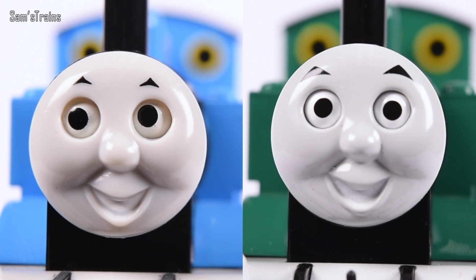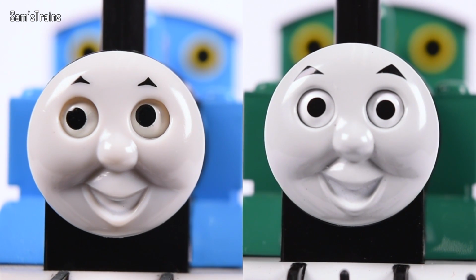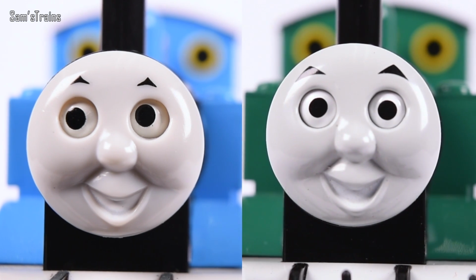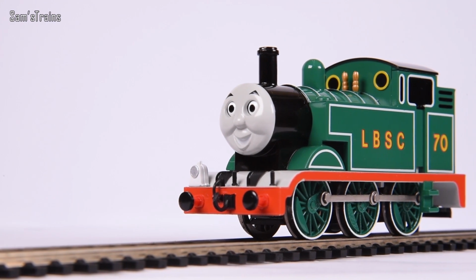Look at the difference in the eyebrows. Look at the mouths. Why does the new mouth? I don't know if it's moulded differently. Maybe it's just painted differently. But this is just insanity personified, isn't it? Literally, what is going on?